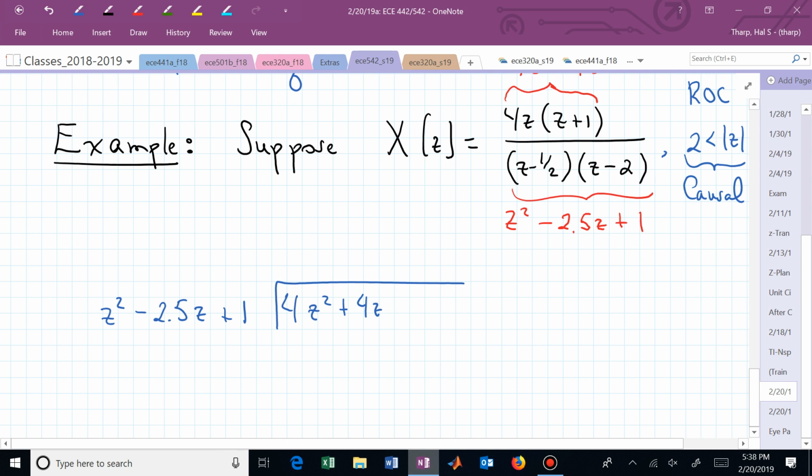What do we need to multiply that denominator, z squared minus 2.5z plus 1, to give us 4z squared? Or divide 4z squared by z squared. We just need a number of 4. Now we multiply the denominator by 4 and subtract that from our numerator. We have 4z squared. We have 4 2.5s, or 2.5 I think of as a quarter. 4 quarters are $1, so we're up to 10. We now have minus 10z, and 4 times 1 is simply 4.